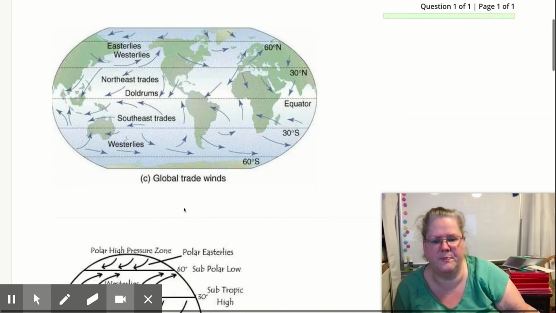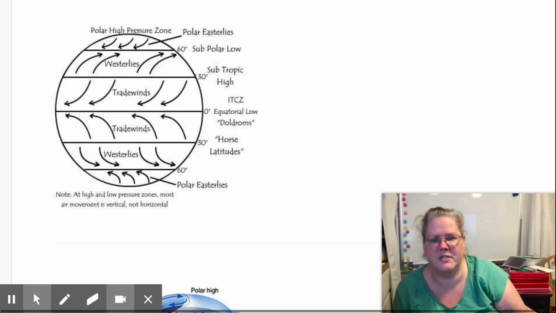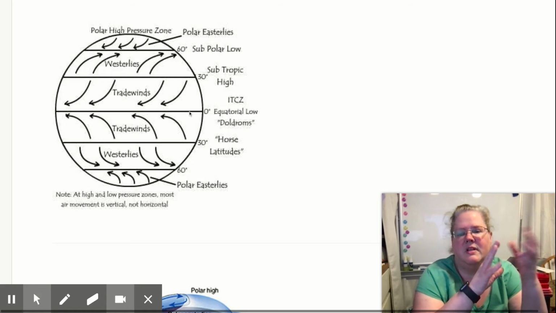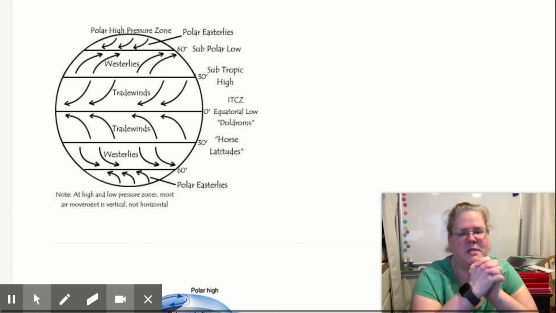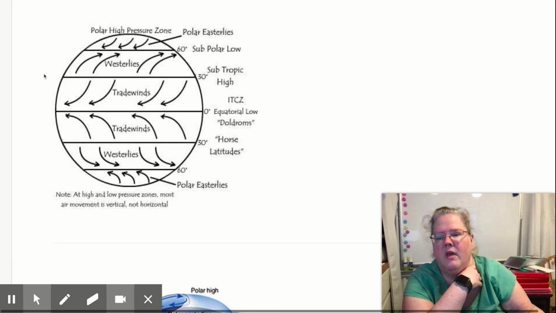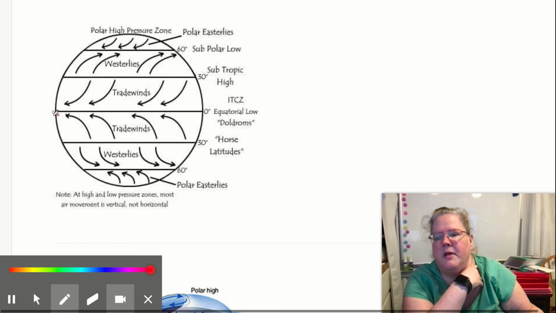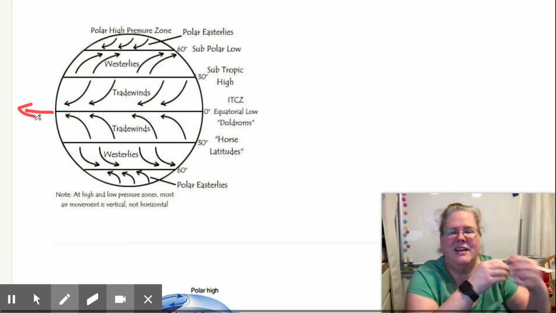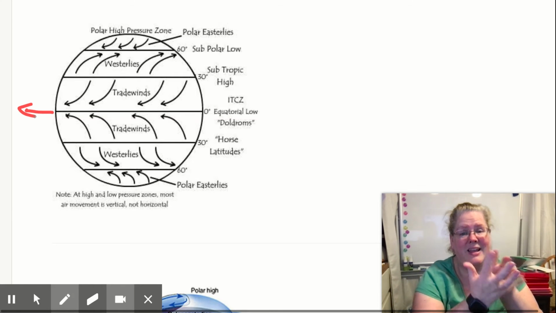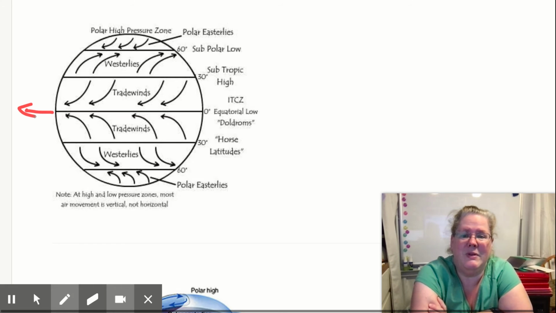polar easterlies. I've got a couple different pictures in here. If one makes better sense to you, great. Cold air is a high pressure zone. We've got a low pressure zone, and then we've got these little things called the doldrums. And what happens is, as air rises here, it helps if I hit the right button. As air rises here, sailors called this, when we had sailing vessels, the doldrums, because if they hit 0 degrees, they really didn't go anywhere.